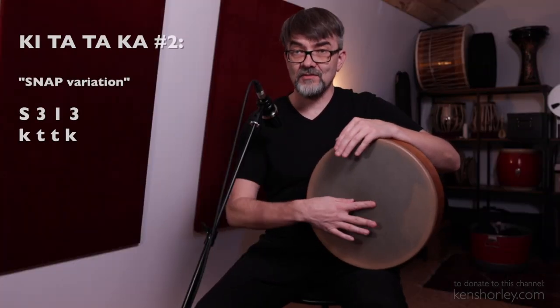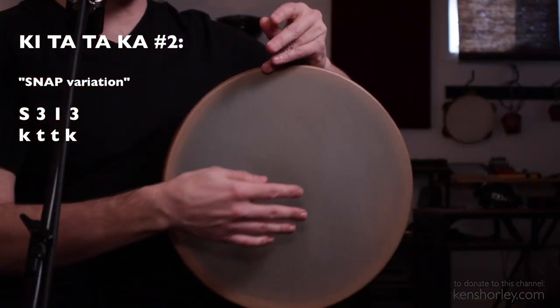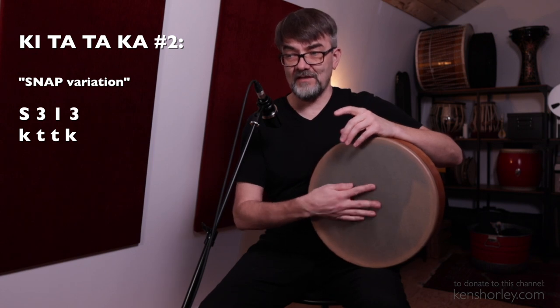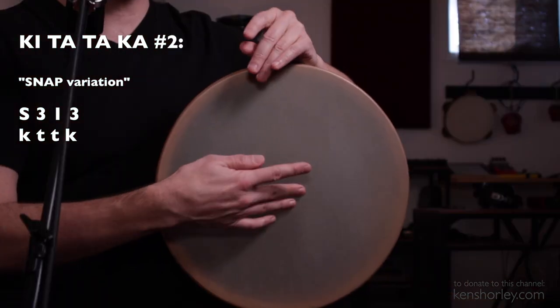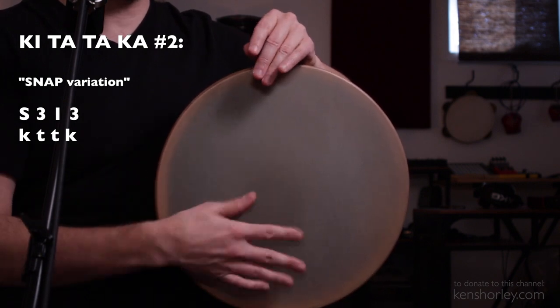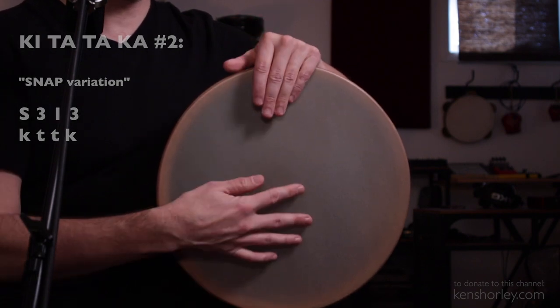Okay, the second version of a kitataka, we replace the first stroke. Rather than playing it here with the index finger, we move it to a snap. Kitataka. The remaining three strokes, three, one, three. Or in Carnatic terms, a takita. Takita. But for the purposes of this, we're still going to say kitataka. Kitataka. Snap, 3-1-3. Kitataka tum. Kitataka tum.